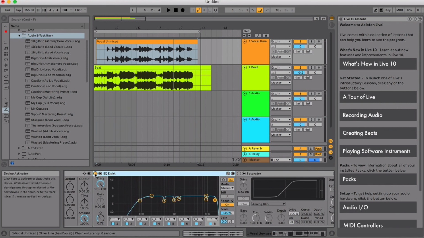EQ8 was the next thing that I put on. So you'll see there's a lot of narrow bands in here. So typically when I do this, or when people do it in general, the narrow band EQing is to take out harsh frequencies, which this microphone, it didn't sound great. So it was necessary to take out the harsh frequencies. And in your recording, maybe it may not be. This is a personal opinion.